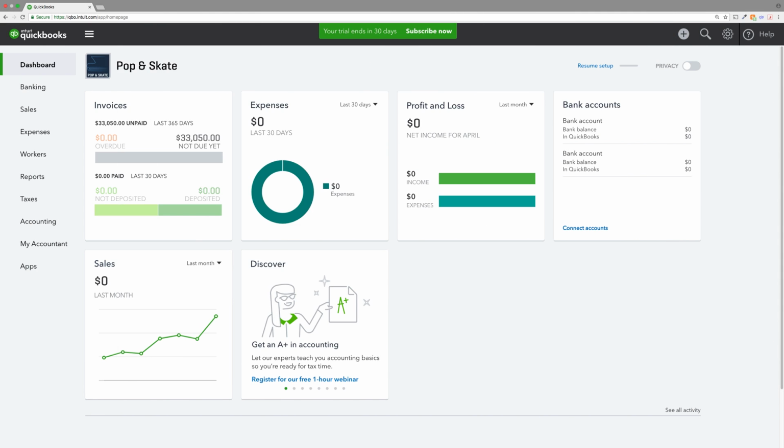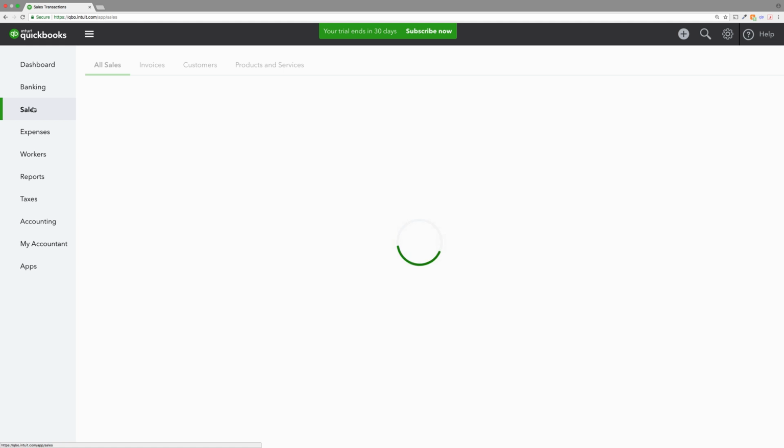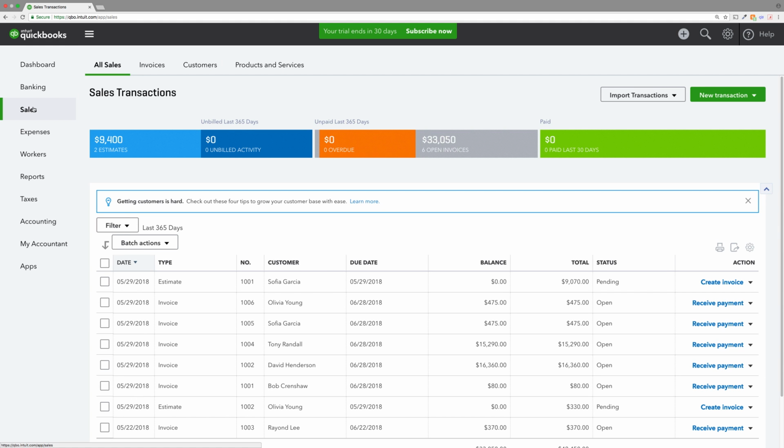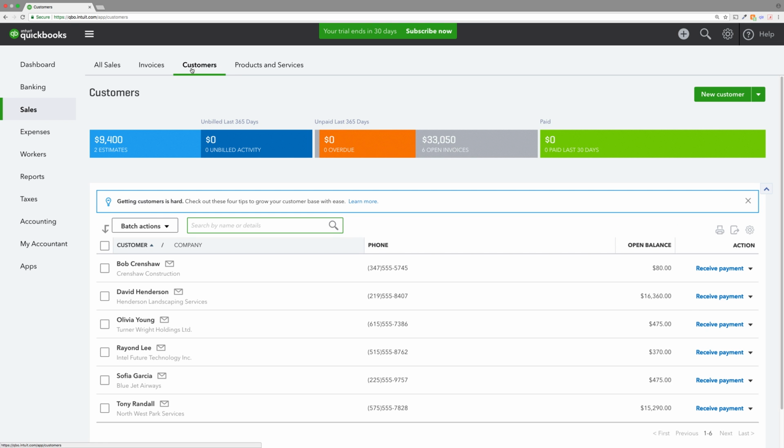This is my QuickBooks Online account. I'm a small business, and here you can see my sales, and if I select the Customers tab, I will, surprisingly enough, find my customers. All my data in QuickBooks Online will sync over to Method when we sign up.